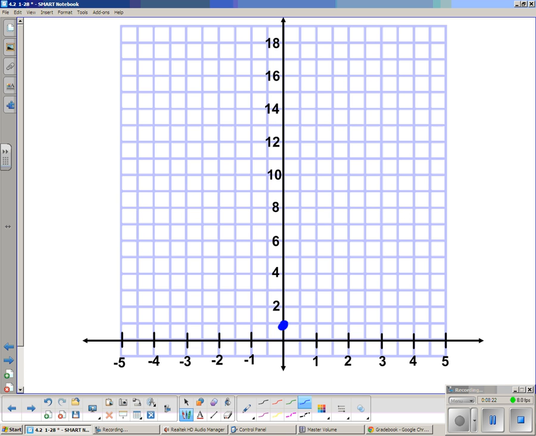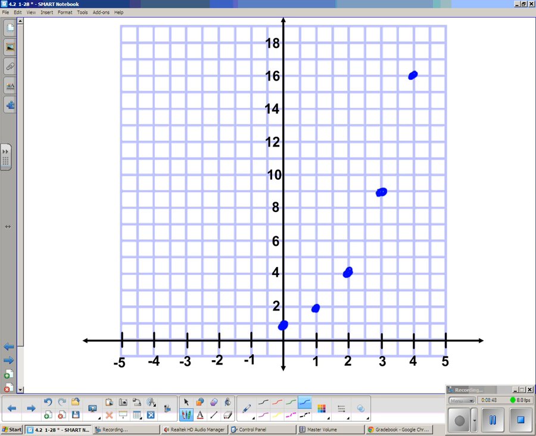Let's go in the positive direction first. So f of 1 we know was 2 to the 1st power, or 2. So I can plot that next point. When I plugged in a 2, 2 squared is 4. When you plug in a 3, 3 squared was 9. So 3, 9 is the next point. Next point, when I plug in a 4, I get 16.